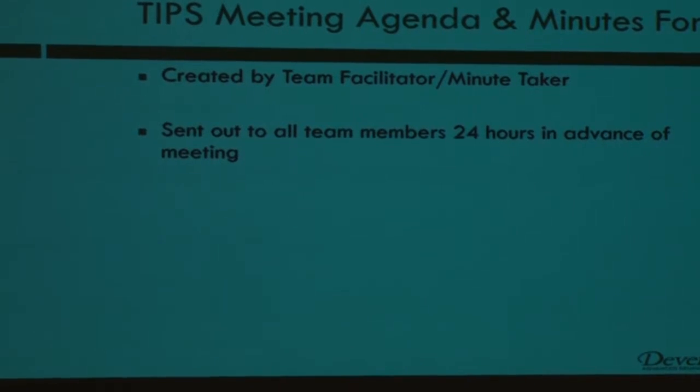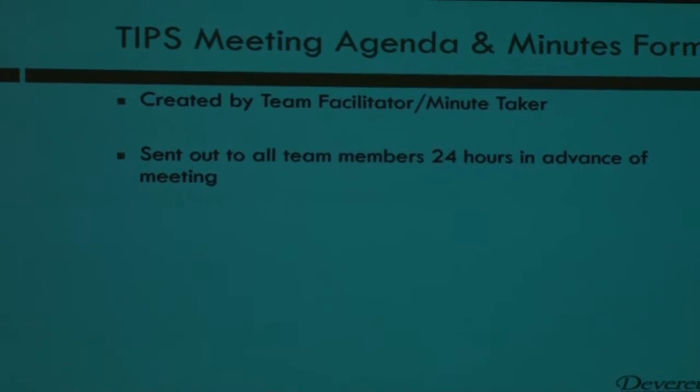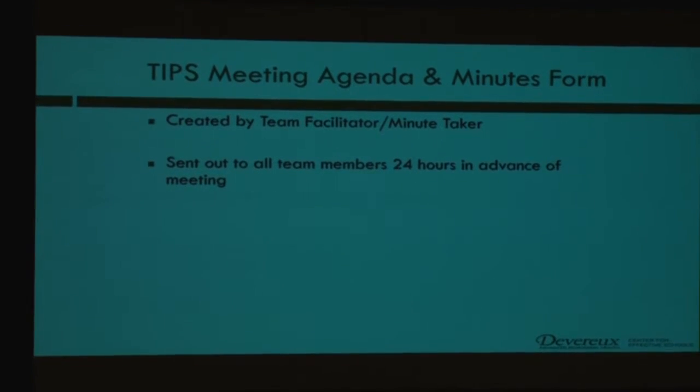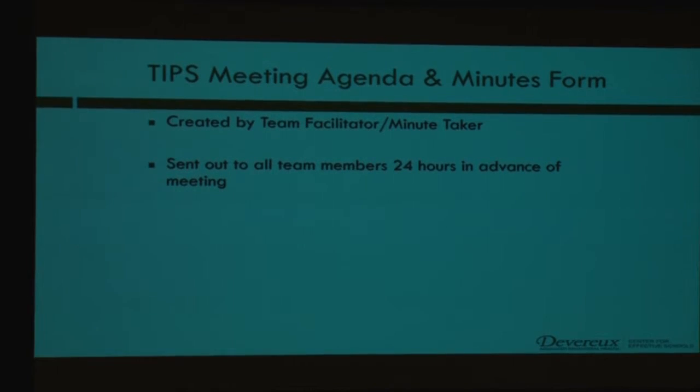So now we're going to look at the actual meeting agenda and the minutes form. So this form is either created by your team facilitator or your minute taker. It's sent out to all team members 24 hours in advance of the meeting. So all team members get a copy of this and are able to review it. We use this to guide our meeting discussion.